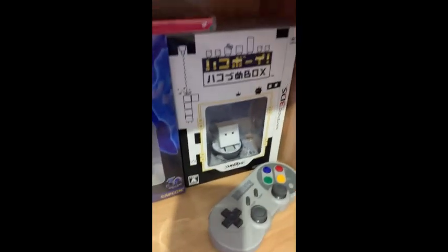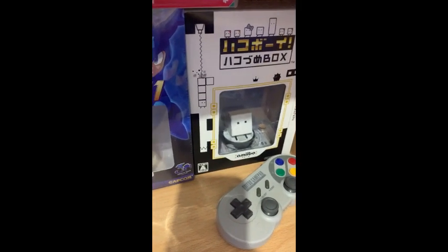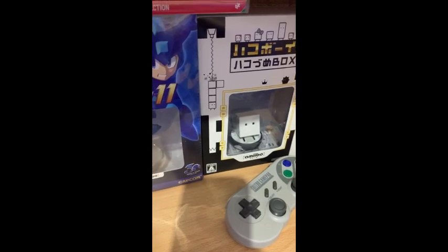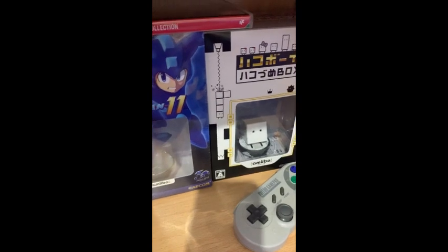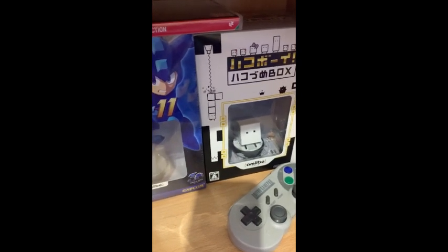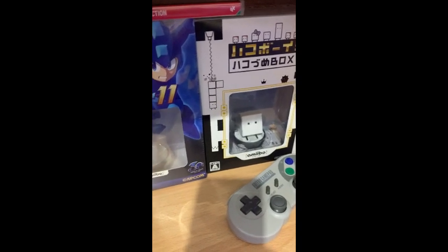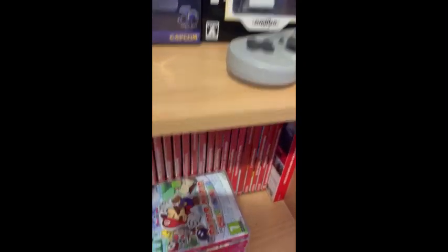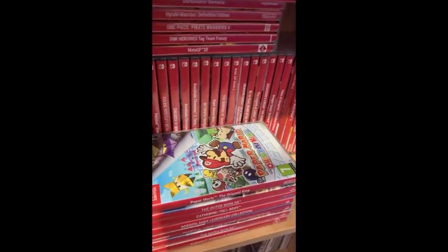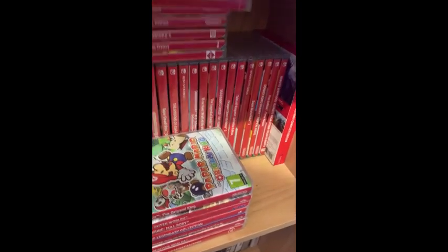I have, I think, 280 amiibos. They're all being currently rearranged. If I can, I'll put a picture up of just how many I've got and where I used to have them. But I'm kind of doing a games room, so once it's finished, I'll do a tour of the games room as well. Just a selection of titles that I play up here. The majority of the stuff is downstairs.